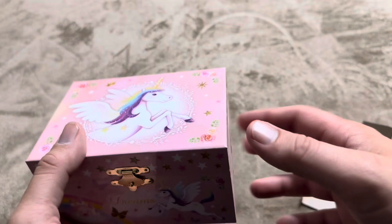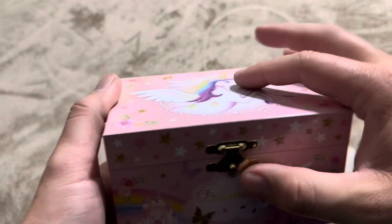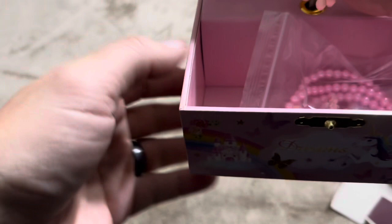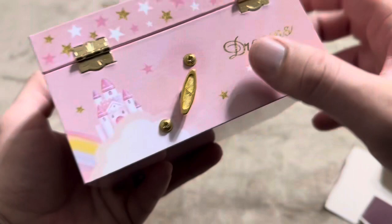Overall, I'm definitely pretty happy with this box. The material it's made of really does feel like just a thin plastic on top of some thicker cardboard — it's hard to tell. It really feels like thickish cardboard, definitely not made of wood or a hard material, so it could break over time. The hinges themselves are made of metal, which is nice — hopefully that should allow them to last a bit longer.